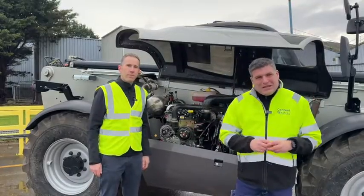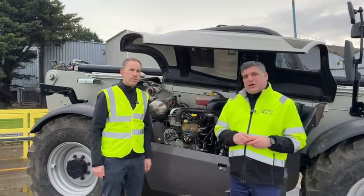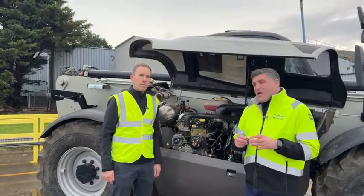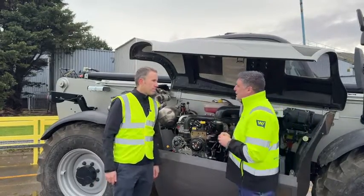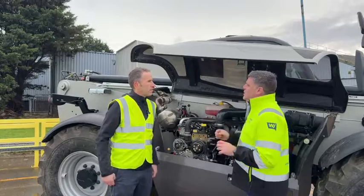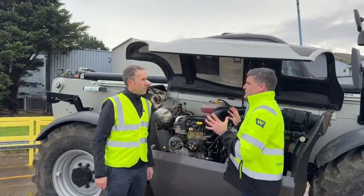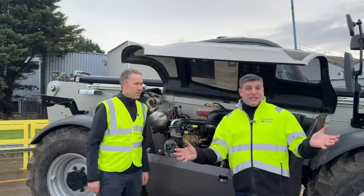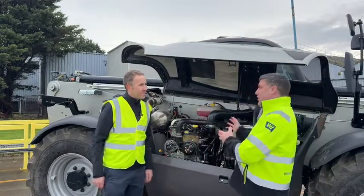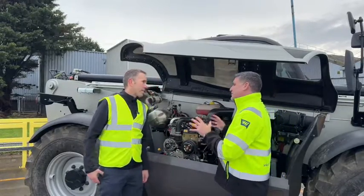Hi, I'm Peter Haddock and I'm here at Perkins Engines with Paul. The last time I spoke to Paul was at a press launch earlier in 2023 where you launched a new advanced power system solution. You told me at that point, Paul, that you had a unit here at Perkins that you'd retrofitted yourselves and that was actually working on site. Here it is, folks — here is Pathfinder. What have we got here, Paul, in front of us?